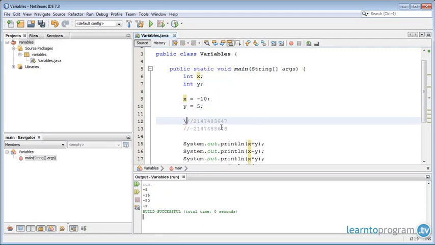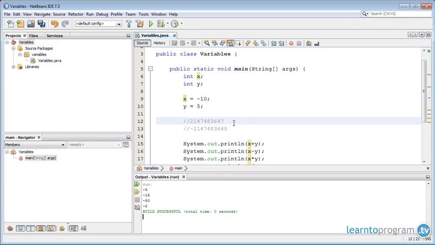For example, whenever Java sets aside memory for an integer variable, it's going to set aside the same amount of memory for all integer variables. That means there's a maximum and a minimum value that Java could ever conceivably store in an integer variable. That's these two numbers right here. Maximum integer value, minimum integer value. So let's do an experiment.